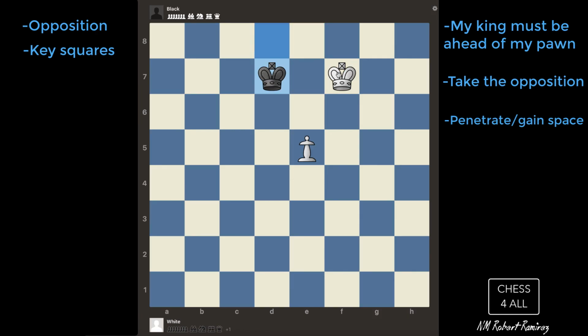Now, if he doesn't want to make it easy for me, he wants to actually go in there so that I cannot access the last square. We know the trick. Remember, I told you about the trick to access that last square. We do the waiting game, we do the opposition, whatever you want to call it, but I take frontal opposition.